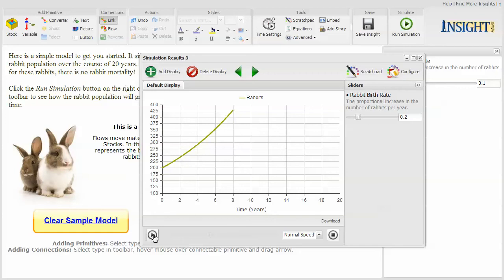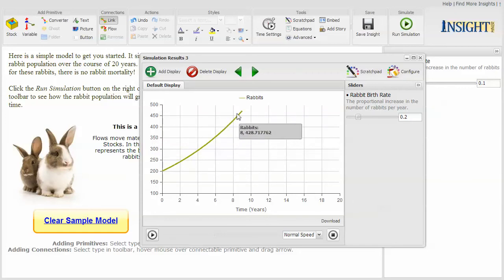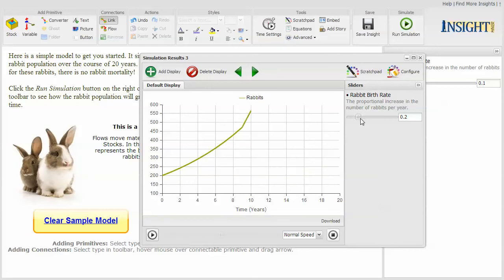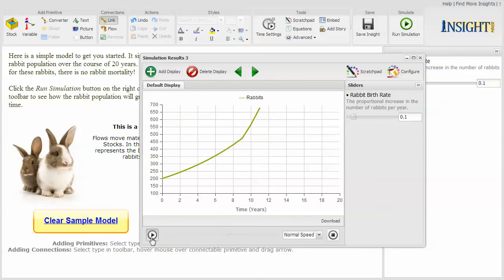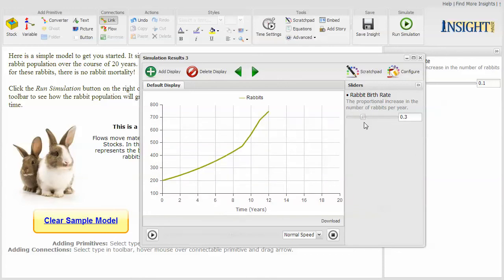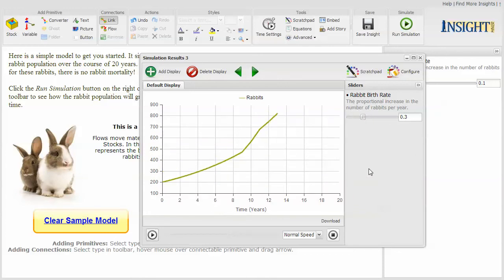Now, if I alter the birth rate and tell it to continue, it steps one time step, because the way I defined it is if rabbits is greater than 400. So it's greater than 400, and it moves now one time step every time I click the button. So it's a way to say, here's where I want it to stop, and when it stops, I can alter the value, and then I can continue on an individual time step from there.